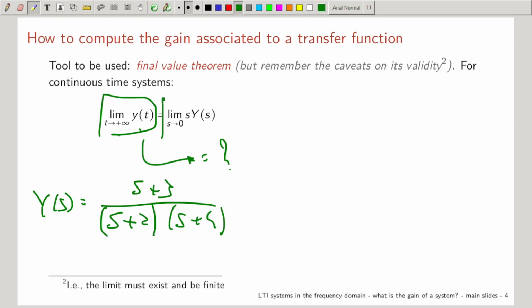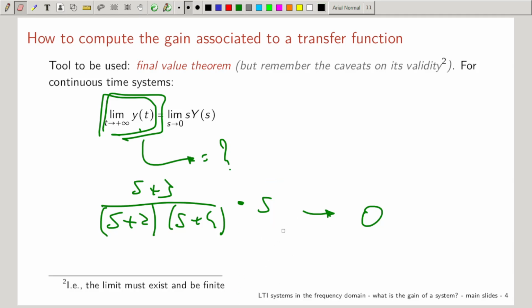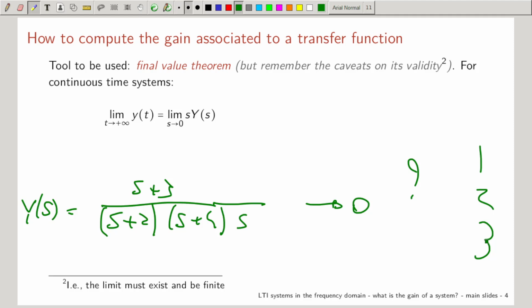Indeed, if we look at this stuff here, we are going to have that this object is this times s. Take this one and do the limit that goes to zero. This one goes to zero because this one goes to zero. True? You see it? Are we together? Perfect. Now, let's take y of s equals to this object here. This one, does it go to zero as before? Yes, no, I do not know. Just look at the position of the poles.